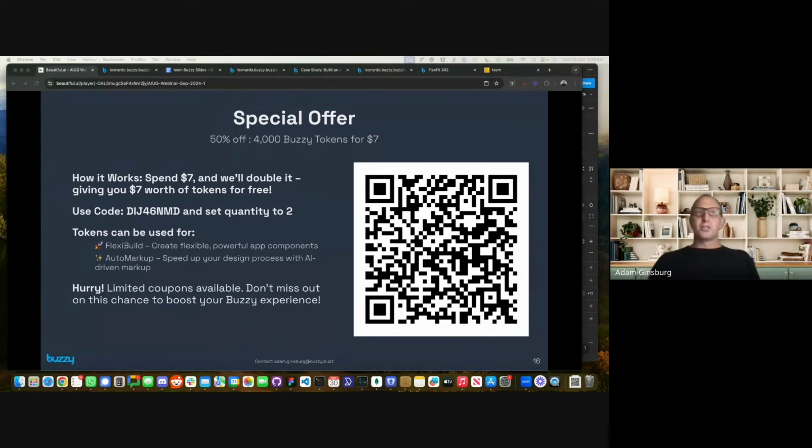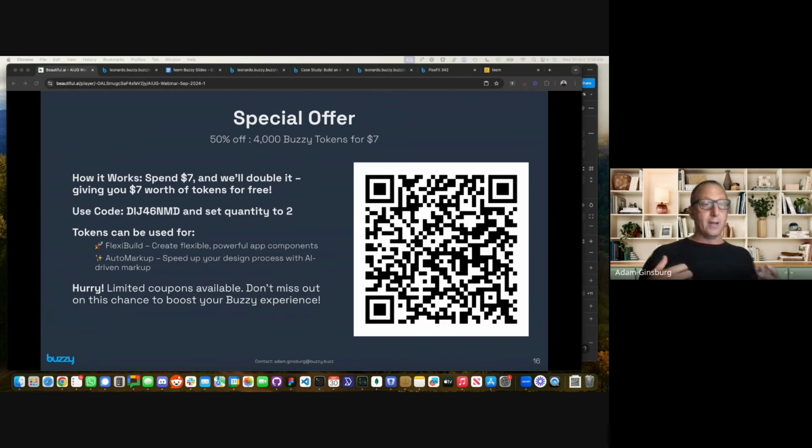We do get a lot of questions. What's involved in taking Buzzy to the next stage? How do we get it into the app stores and onto our own website? You do need a Buzzy deployment plan for that, and we've got some special offers on it. So look at our website at the special offers we've got at the moment. They start from about $50 a month. That will give you both a web app server and apps in the app store, which is a super competitive price.